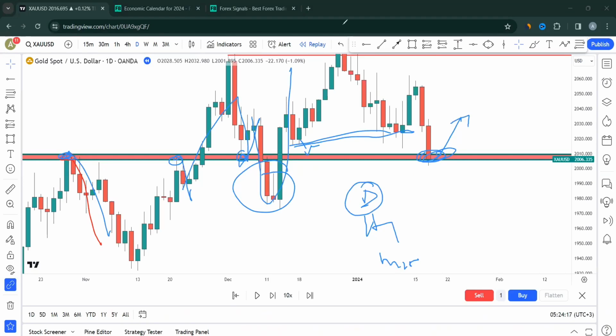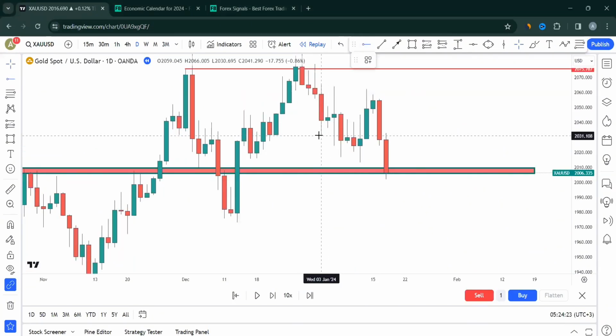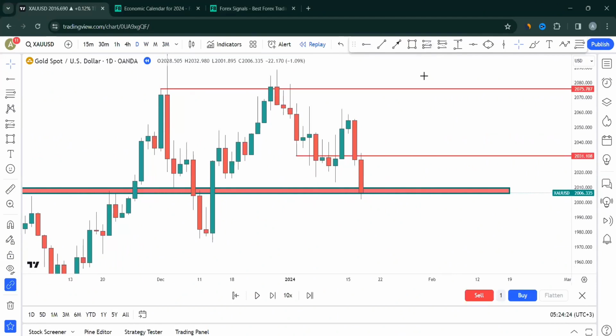But now, where are we going to stop? We're going to stop at this point here. Why this point? Because you can clearly see the market gave us a low, lower high, then attempted to break below, then made equal highs. So this area here is not tested. The price has to come back into this area from here up to this area. That's why I've marked this area here.